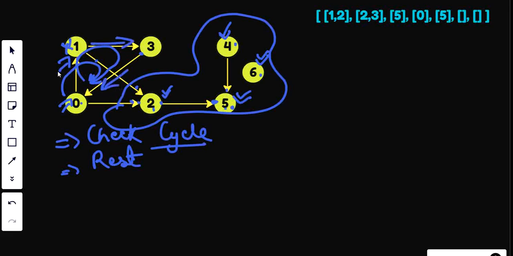They won't be a part of our answer. So if you are familiar with this type of question, then you must already know that algorithm. In BFS traversal, there is an algorithm named Kahn's algorithm, and Kahn's algorithm has some similar concepts. So we will be solving this question using Kahn's algorithm.